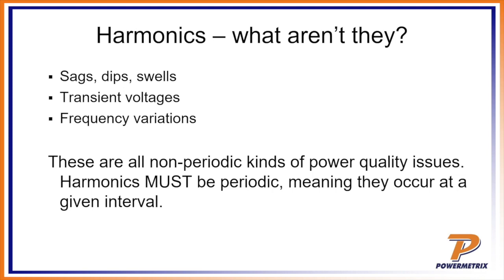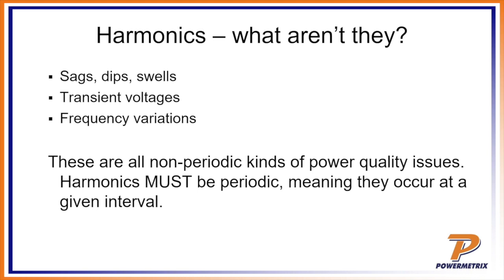Harmonics, of course, have a frequency component, given that it's a multiple of the frequency, but it is different than a frequency variation, because when we say frequency variation, we're really fixated still on the fundamental frequency and how that's changing. Harmonics, once again, you're talking about multiples of that base frequency, 60 hertz, 120 hertz, 180 hertz, and so forth. All right, these are all non-periodic kinds of power quality issues.